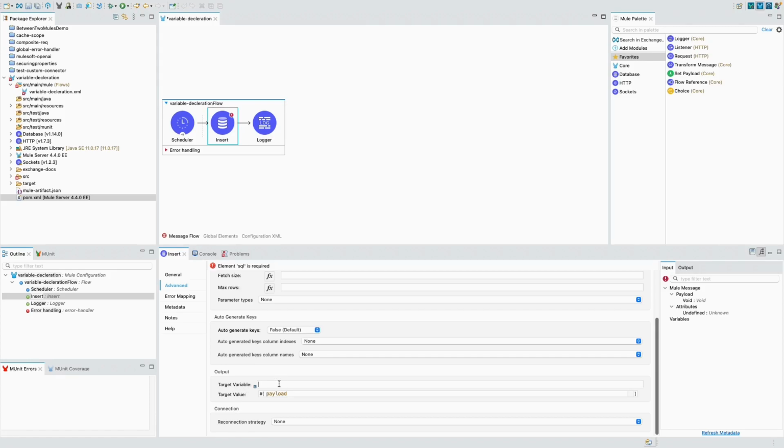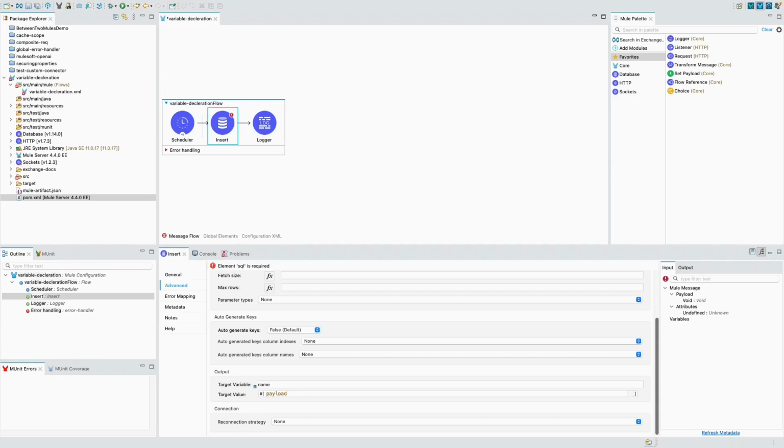So what I just need to do is I just need to declare the variable name. So if I type name, the output that comes from the database will be stored in this variable name. So we don't need to explicitly define a set variable component and then use that component to store the output of the database.